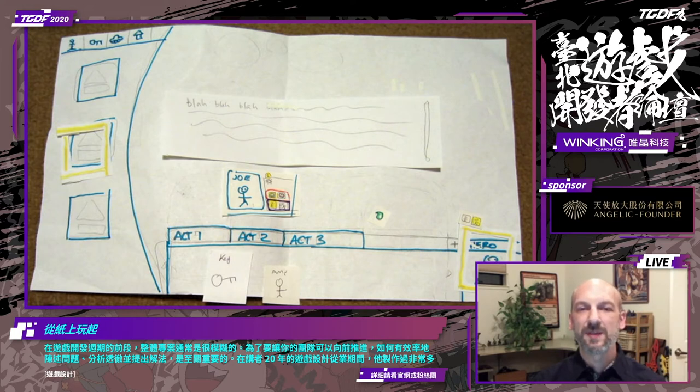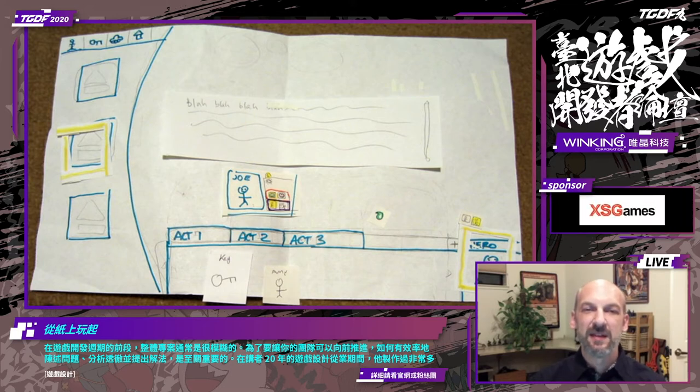We knew the player experience would be centered on the game editor, so we spent a lot of time experimenting with different UI mockups. We asked different team members to come in and pretend to make a game scenario using our fake UI. As they did, they would talk out loud, telling us what their goals were and what they were trying to accomplish. For instance, they might say, "I want to make a character named Joe who's trying to find a key." Then we would quickly cut out a piece of paper and write Joe on it.